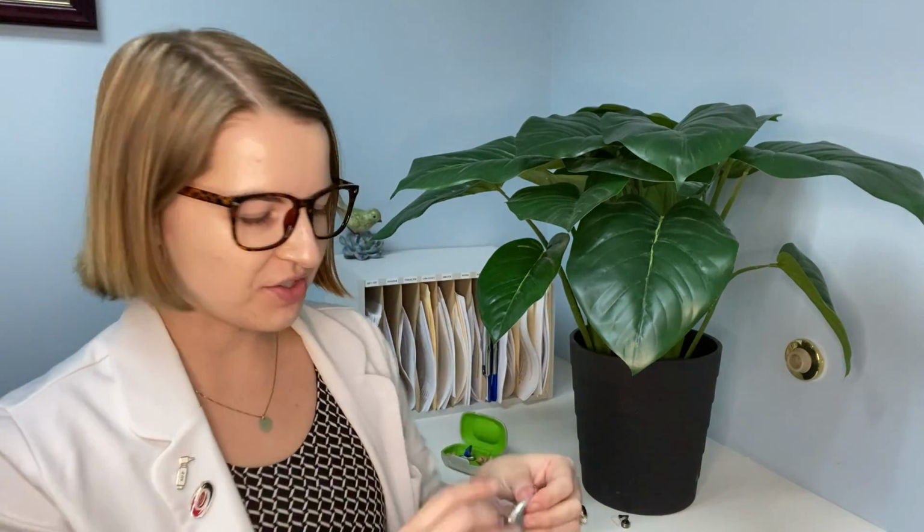And then, of course, there's this big hearing aid, the BTE, and this most commonly comes with a custom ear mold that's molded to the shape of their ear. This is really used for severe to profound hearing loss, where we need lots of power in the sound going into the ear canal, and where we need a custom fitting ear mold to trap all the possible sound in the ear. So I'd say this is probably our least common style in the clinic, although we do have plenty of people with severe to profound loss who are really successful with this style.